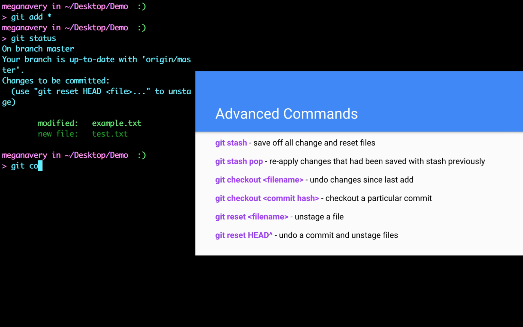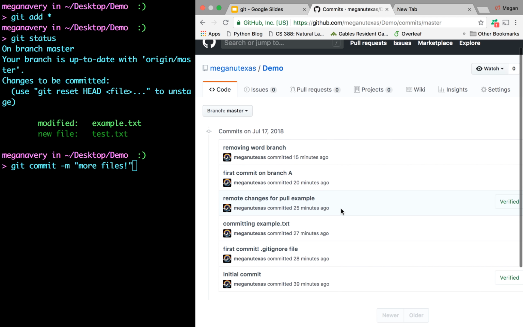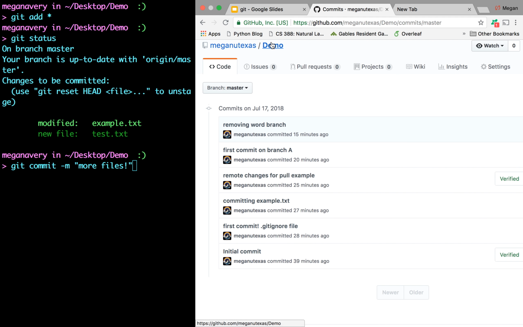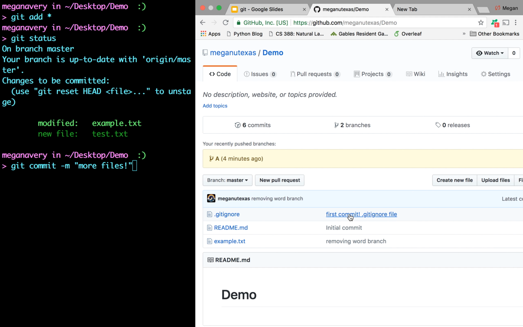So I'm going to do git commit -m "more files". And normally you would want better commit messages than this, something more descriptive, so that way you could look back on them and see what you were thinking. If you'll notice on GitHub, whenever I'm looking just at the list of files, the most recent commit message for that file is what shows up next to it.